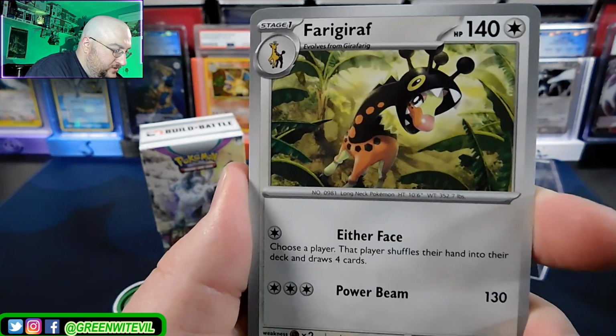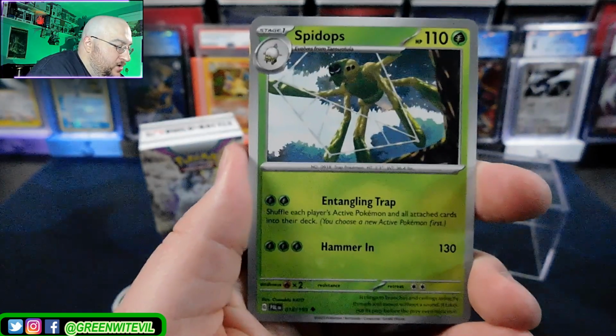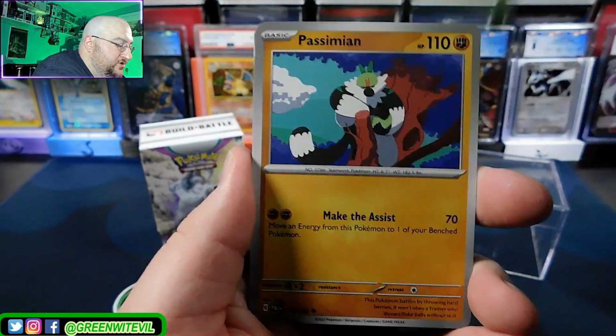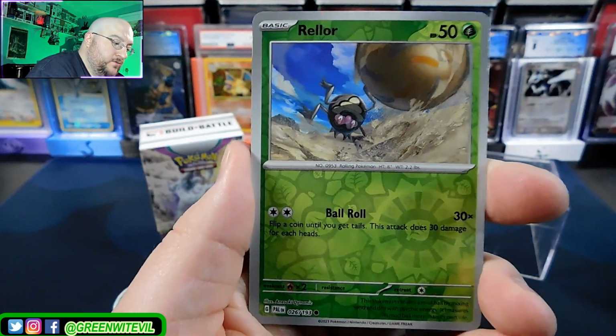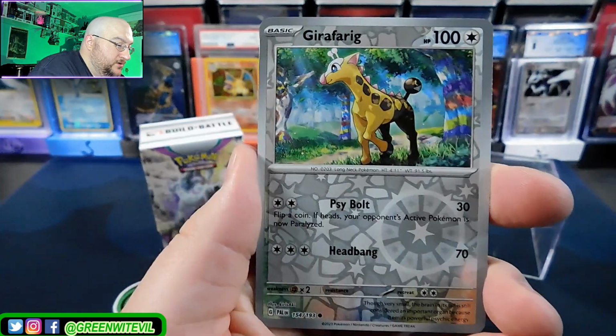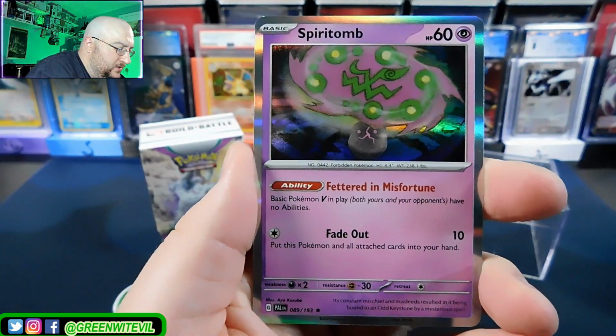Farigiraf? Look, it's an evolution of Girafarig. Isn't that cool? I said that totally wrong. I butchered that. We got Spidops, Spoink, Passimian, Rellor reverse, Girafarig reverse, and a Spiritomb Hollow.